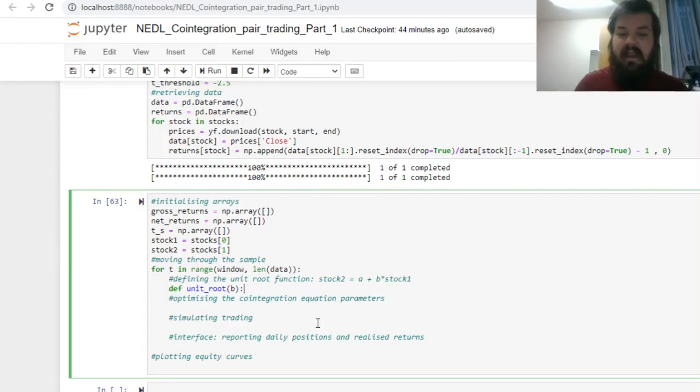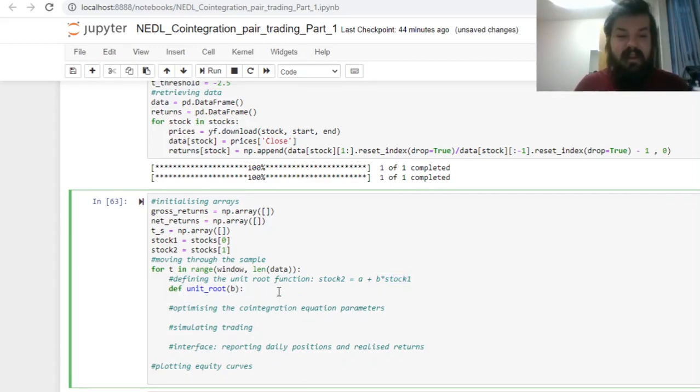What it means: imagine that we have chosen some parameter b that characterizes the relationship between the prices of stock 2 and stock 1. Then a can be calculated to make the forecast unbiased by just calculating the average of stock 2 minus b times stock 1. And that's what we'll do straight away. We'll calculate our a as numpy average of stock 2 prices.